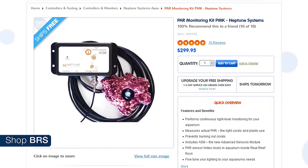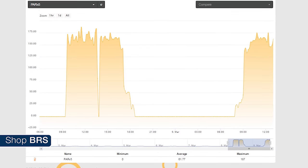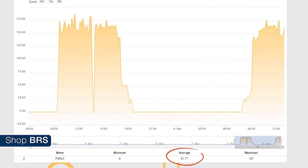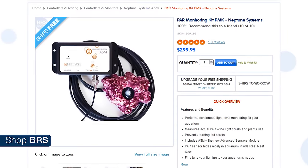Also note that there are a bunch of other PAR meter brands out there that use the Apogee sensors and they look identical, so they are pretty easy to identify. Most notable is the Apex PMK PAR monitor kit. The sensor should perform exactly the same as the 210, but in this case it will track and monitor PAR throughout the entire day. A cool element of the Apex PMK is that it can give you averages or aggregate PAR based on the amount of light provided throughout the entire day — fitting in well with the DLI testing that Ecotech is doing where 6 hours of 150 PAR might be fairly similar to 9 hours of 100. Since we are all ramping LEDs up and down throughout the day, the PMK is likely the best option if you already own an Apex or are considering getting one.